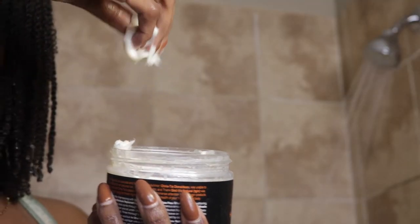So now I'm applying a hair mask on top of the oil to seal in the moisture. And I really love this hair mask because it makes my hair so soft.